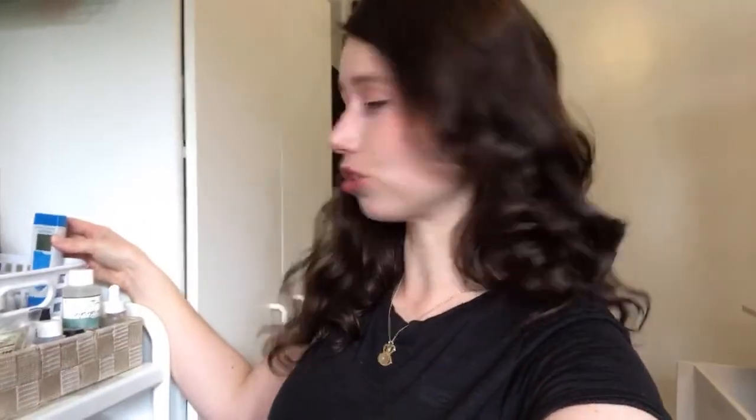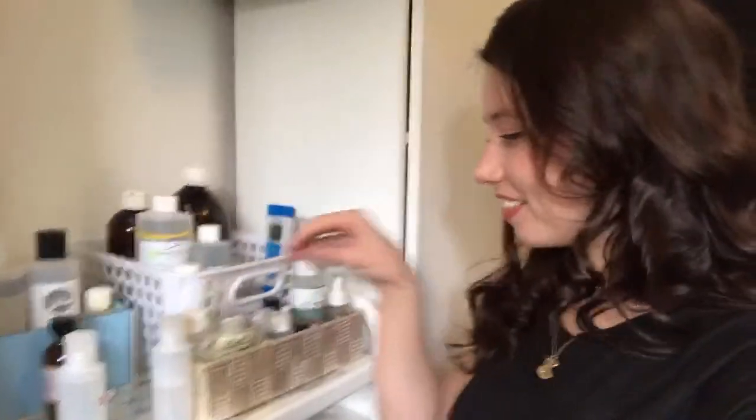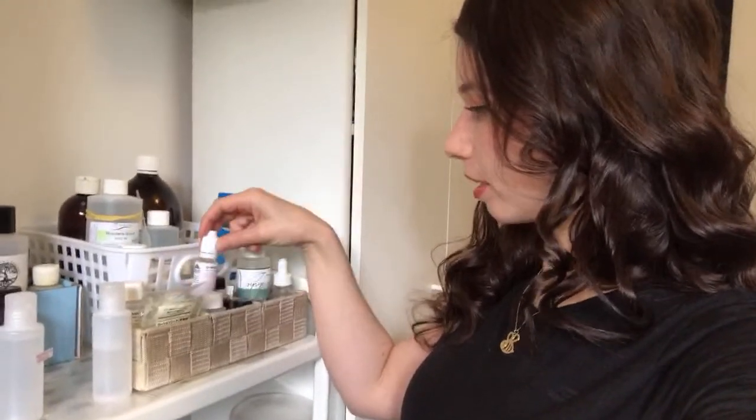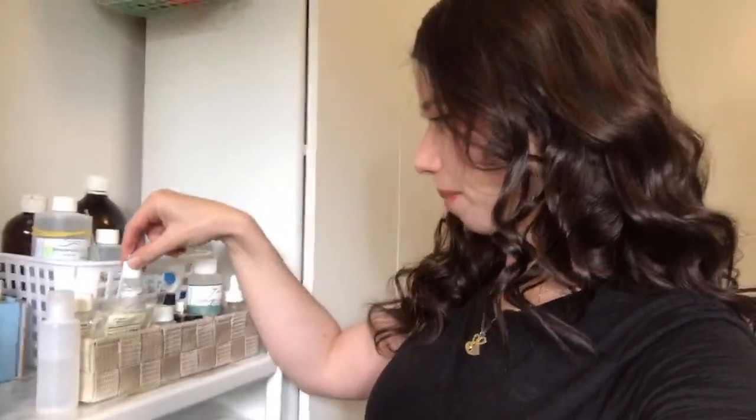And I also have my pH meter stored here, not for any reason that makes sense. It's got a little clip on the back of it, and it's very top heavy, so keeping it in a cabinet usually means it falls over all the time, and that can't be good for it. So I've moved it over here because I can clip it onto the side of this little basket so it doesn't die on me. This is a miscellaneous selection. I've got a couple liquid extracts in here. I have some actives, like my coenzyme Q10, and my Hylerlip, which is such a funny thing to say.